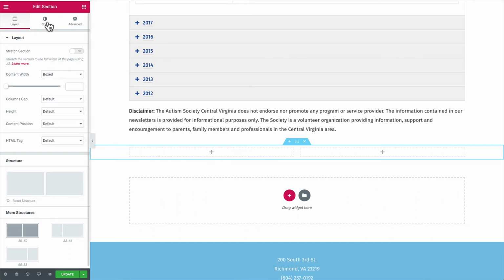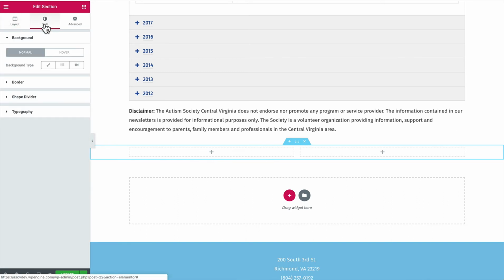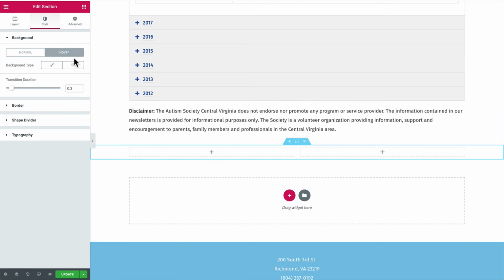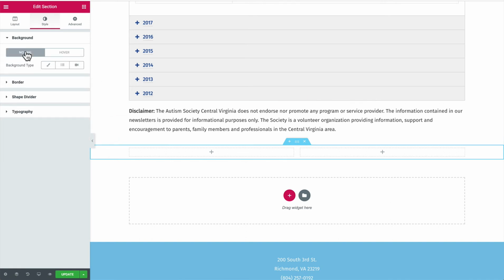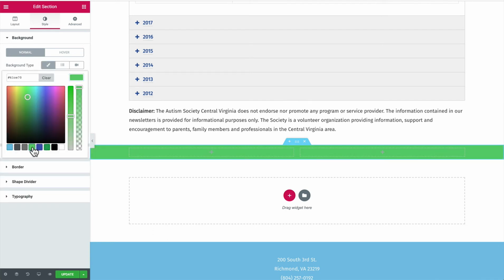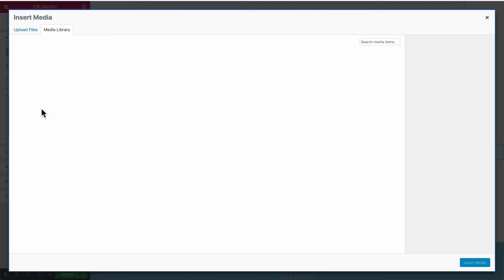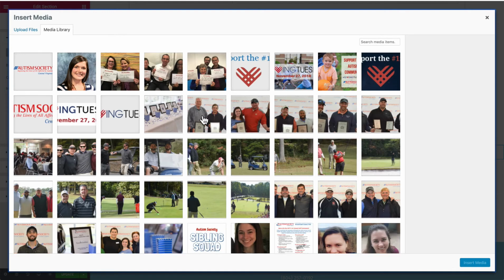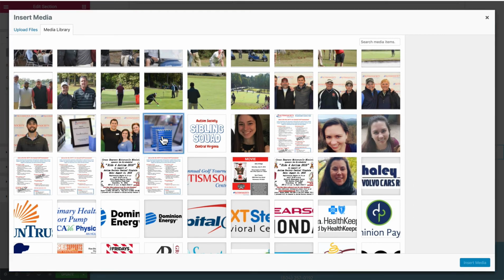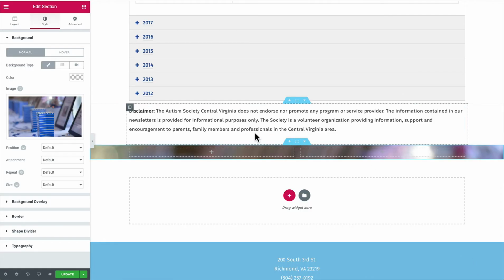But the big thing I want to talk about with your sections is the style. So there's some basic things you can do here in terms of background. Normal and hover, you're really not going to have too many reasons to do a different background on hover. So for the most part, you can just stick with a normal background. And this will allow you to just add a classic color to your background right there if you want. You can also add an image if you wanted to grab any type of image. Using textures are good for this, or I don't know if this image might actually be a good example here. We don't have a whole lot of content in here either, so you can't really see a whole lot yet.